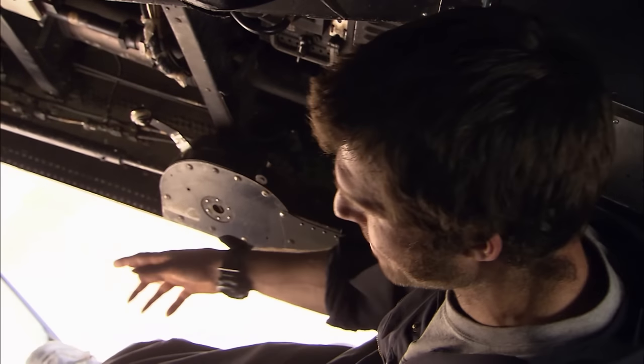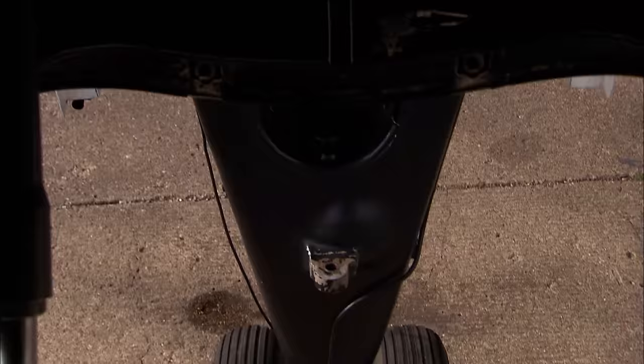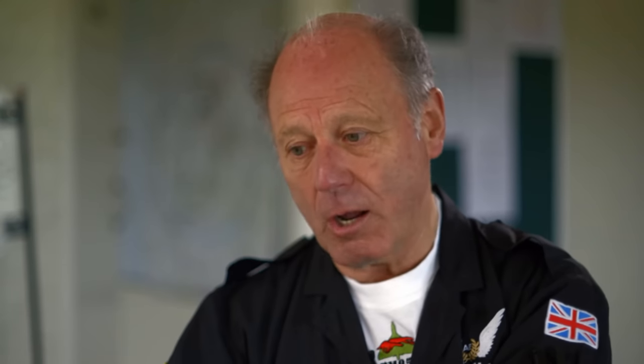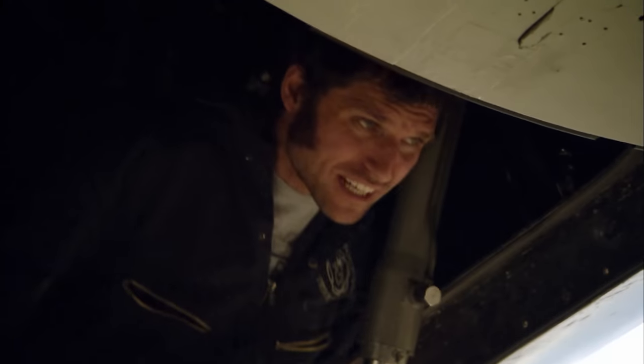That front wheel is staring at me. It's not going to do your dentures too much good. I've got to somehow get down there and jump that way while avoiding that, while trying to pull my parachute. The way you had to go down then is you went down with your legs spread apart, so your feet slide down the outside of the hatch onto the hydraulic jacks, and then you reach over and catch the starboard jack. Starboard? What side is starboard? And you swing yourself out the side of the door.